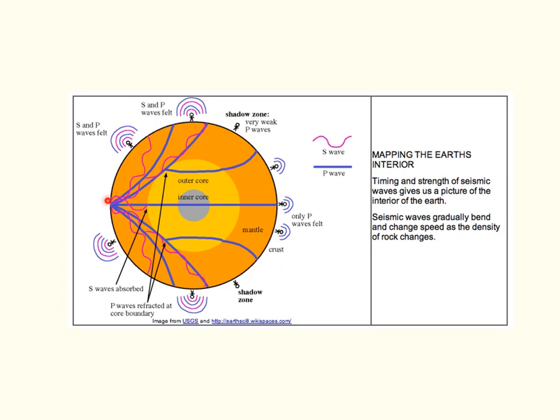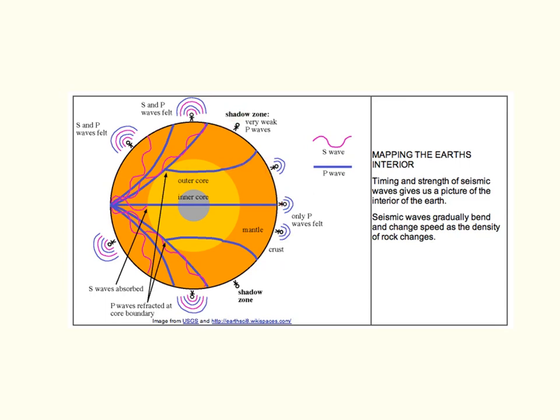Because I see an earthquake here, but then I also feel a lot of shaking over here, some of the seismic waves hit a layer and then kind of bounce off. And here's one where it's kind of reflecting a little bit. It hits this and then kind of bounces off. And over here I don't really feel anything because these P waves here got reflected or refracted, and so this is, they call it a shadow zone. It's like being in the shadow of a tree. You can't really feel the light or see the light. In this example, there's a shadow here because the primary waves are being reflected and refracted and they don't ever hit here.